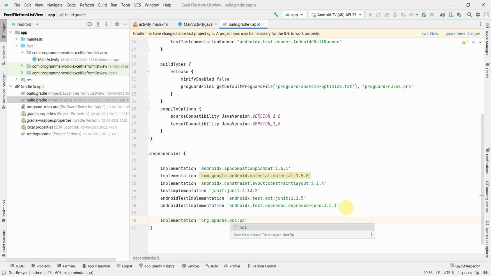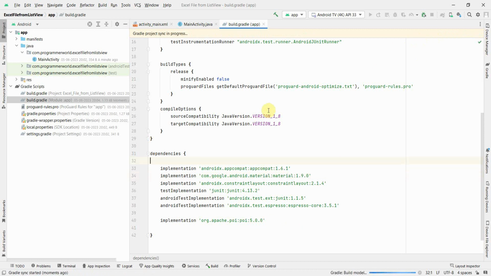I think the latest version right now is 5.0. If it's not the latest version, Android Studio will prompt you, like it's prompting over here. If I hover over here and press Alt Enter, it will say change to 1.9.0. So you can do that as well. And here since it's not prompting, it's fine.